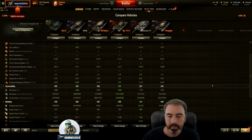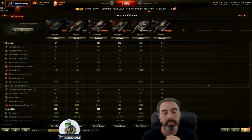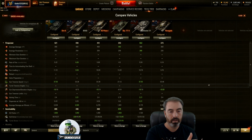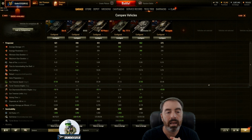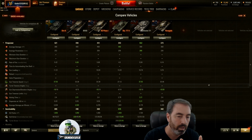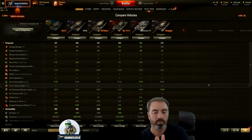So what are we to make of all of this? That was my point at the beginning about how it's an interesting situation. So we've introduced a tier 9 premium tank. We've taken what was essentially a very medium tank kind of design, stuck it on a heavy tank hull, which is one of the worst hulls for a heavy tank in the game, and turned it into a heavy tank altogether, which in theory is supposed to compete with a 103A Phase 1, 777, all that good stuff. It's arguably slightly worse than the Renegade in a lot of ways. And as a heavy, doesn't really match up very well with the other heavies. And even the Centurion 7.1, which you could argue is a heavy-esque medium anyway, especially with the turret and the way you play it, is still better overall.